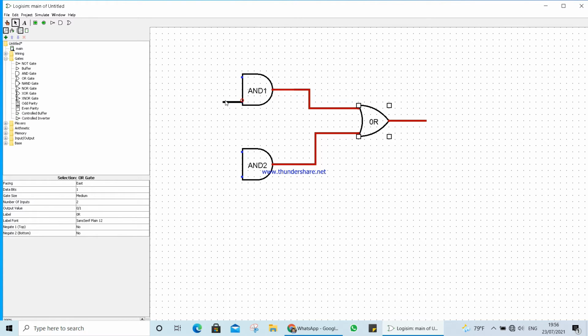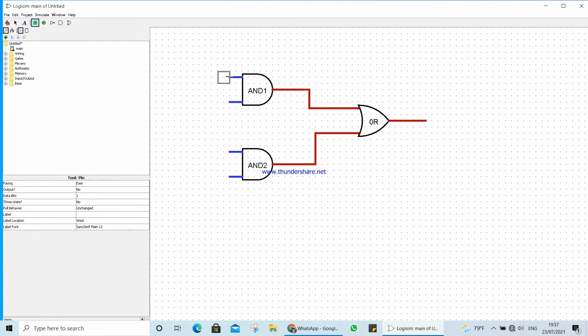For the inputs, I'll put a small piece of wire line. From here also another piece, from here also another piece. Okay, now I have completed my circuits, and now I want to input. I want to fix inputs. So as inputs, I'm going to fix a switch from here and another switch from here.